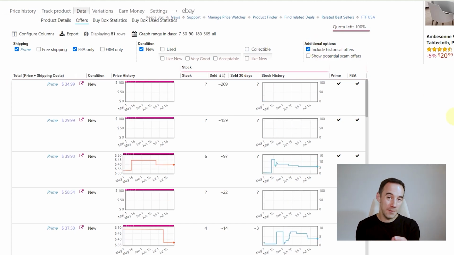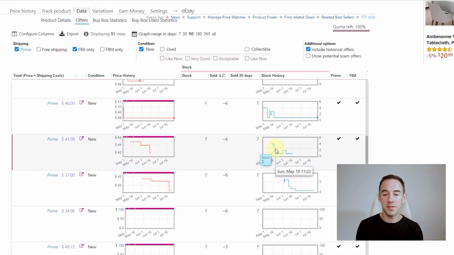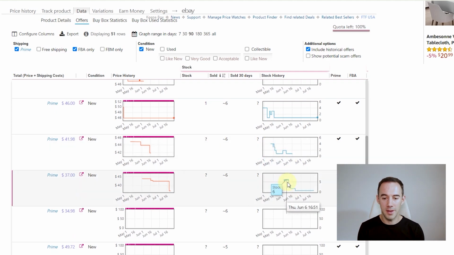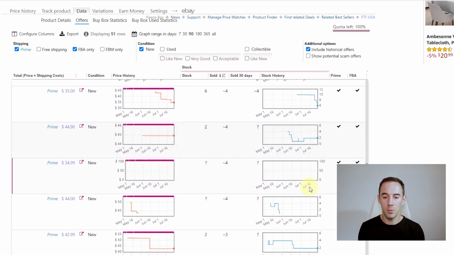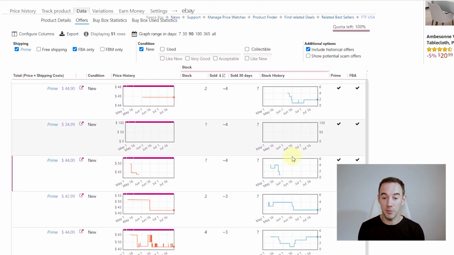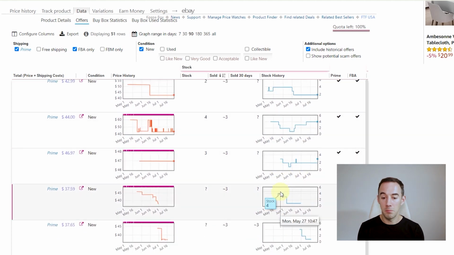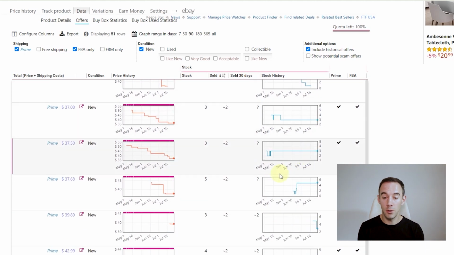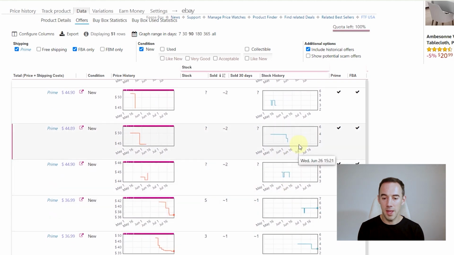Now, what I'm specifically going to be looking at is this stock history. And what I'm looking for is I'm trying to understand people with this nice staircase effect, because I can see this guy had 4 and he went down to 1 and then he sold out. This guy had 6, went down to 1, sold out. What we got here, this guy had 4, went down to 1, pretty much come back to 2. He had 4, he had 4, this guy here had 4. And I'm always looking for people who have gone up and then gone down the staircase effect.